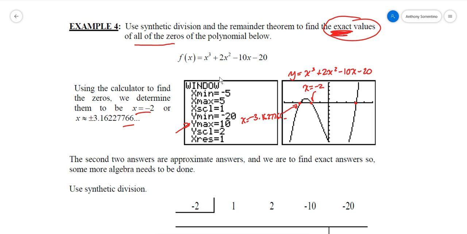This number here, the way it's coming up on my calculator when I use the calculate menu, indicates that this is irrational. Same thing with this. It's just a positive version of this, which stands to reason; we talked about before that irrational roots or zeros tend to come in pairs.